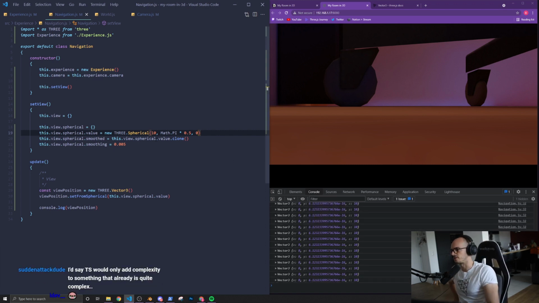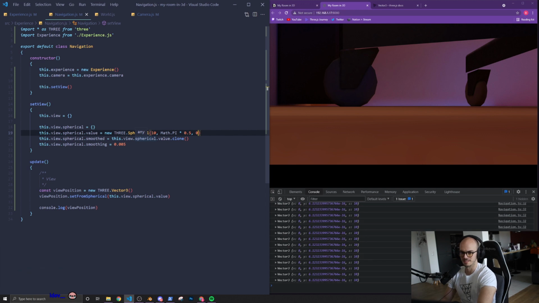Welcome to JavaScript. No, actually, it's more like computers. I'd say TS would only add complexity to something that already is quite complex. And I agree with that. Especially if you're working alone. Why would you do that? No, I don't hate it. I think it's especially useful when you are working with a team and different levels, different ways of coding, and some beginners that will do classic mistakes of types and things like that.